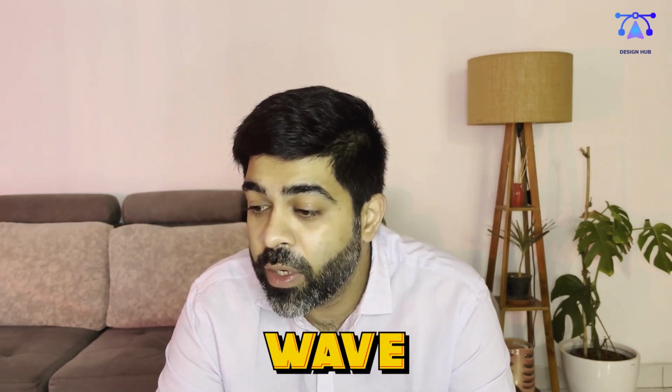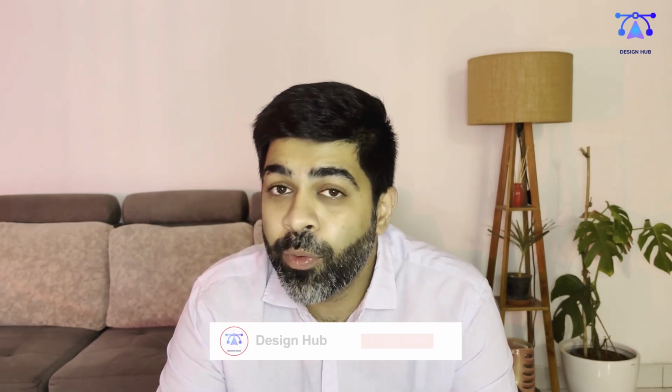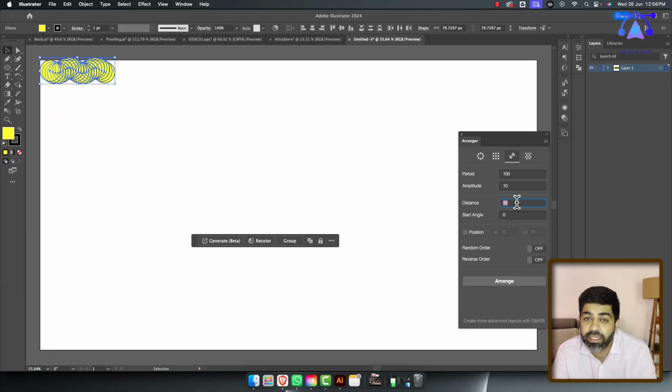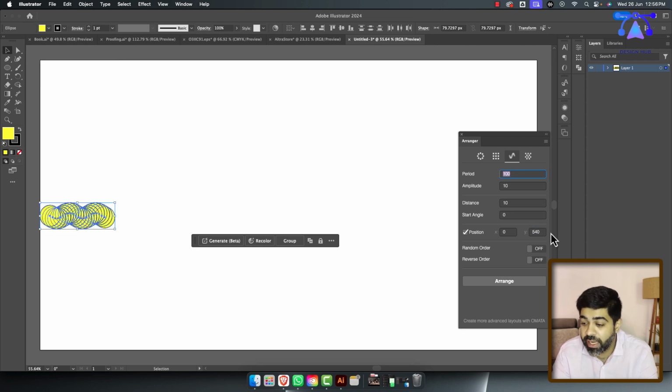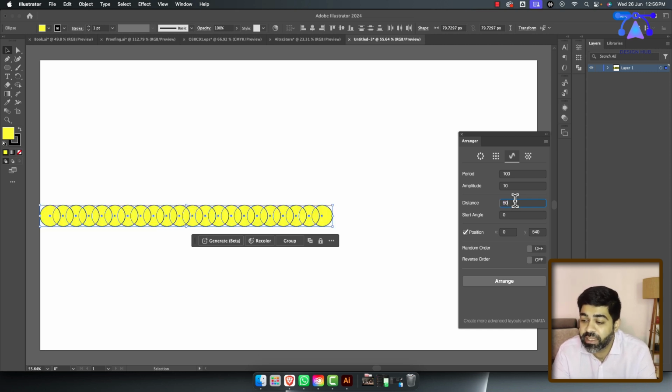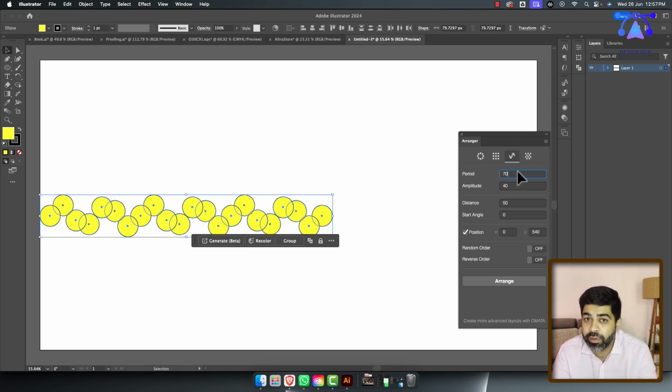Now for wave, you need to understand what amplitude is and what period is. If you understand that nicely, if you're an engineer or even if you have studied some of those pieces in high school, it's great. You'll be able to apply all of these. Now over here I have distance and position that I'm setting. I probably set it somewhere in the center. From here I can change the amplitude or the period and then change how the wave reacts.